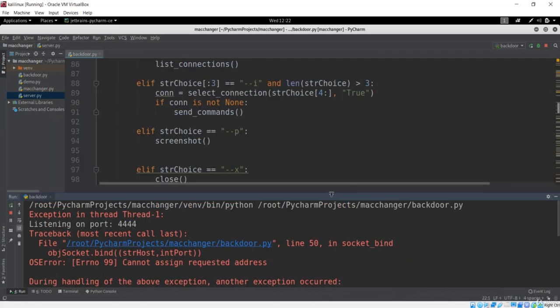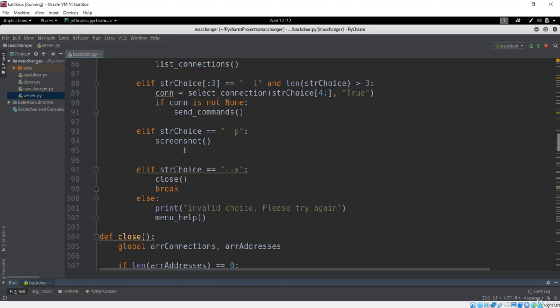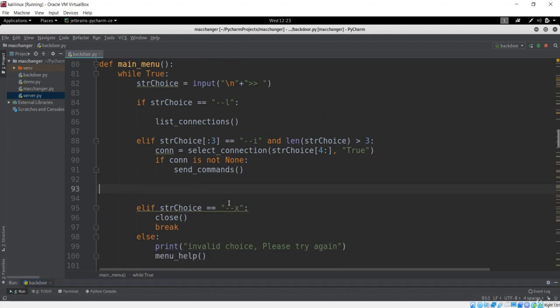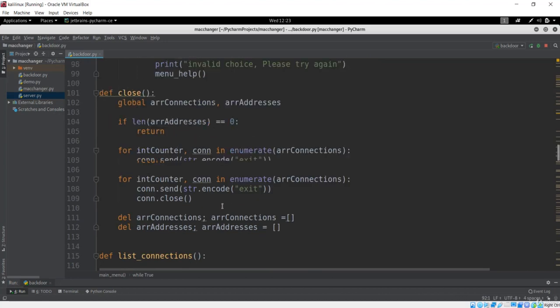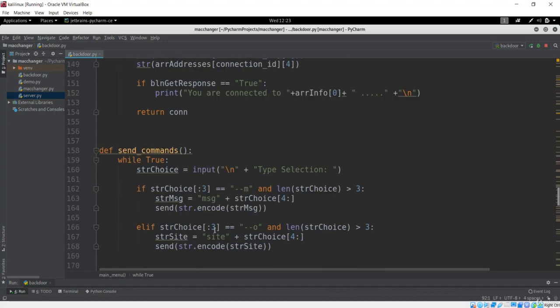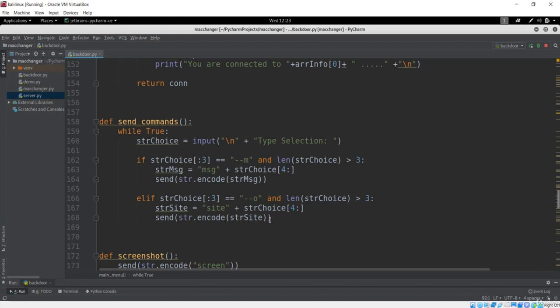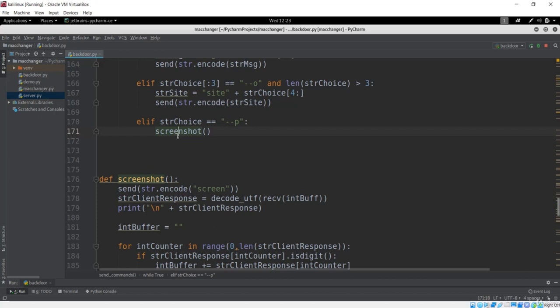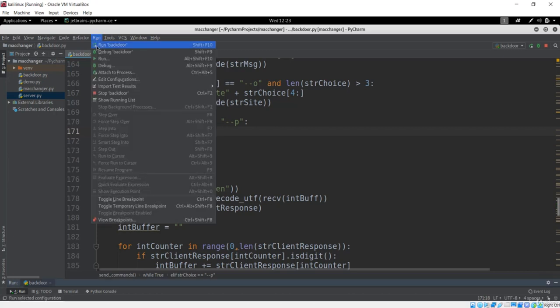So we made a small mistake over here. If you just see, this was the command, and this is not the command to be executed in the main menu. So let's grab this, because this is the command to be executed after we interact over here. So let's go down, and it is where we should paste this, because this is the send command, and this is to be pasted right here. So we'll get the screenshot, and the screenshot will be executed. And let's run this command now.